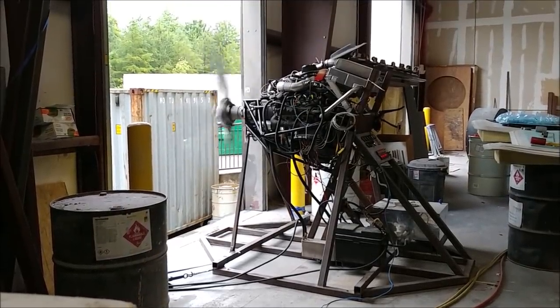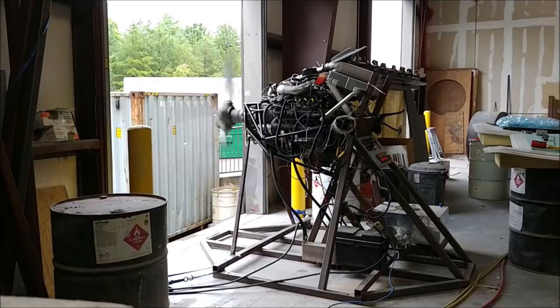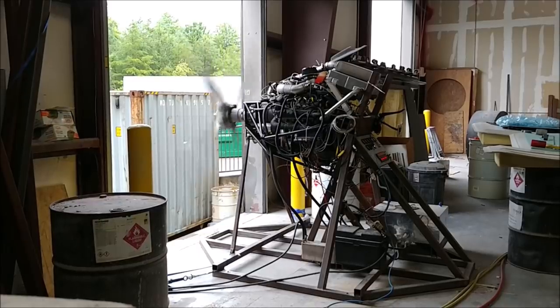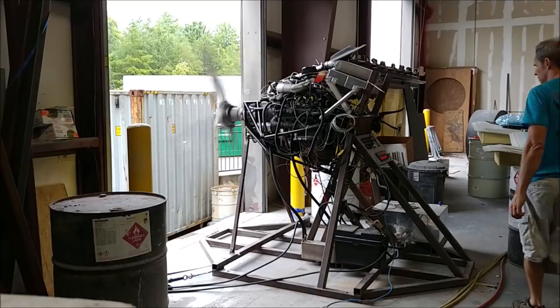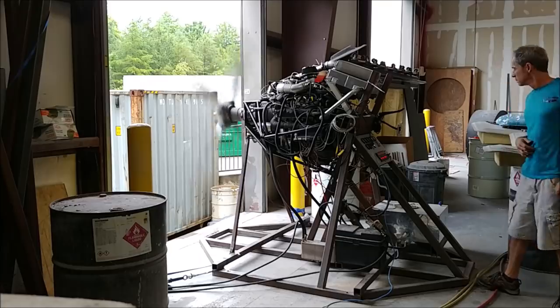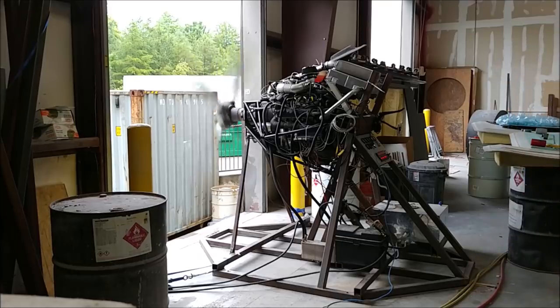So I decided just to run it up, not too hard this time, because anytime I make a change, I just want to be careful about pushing it too hard, just to make sure everything's running smoothly. Give it a run, just medium power settings, and then I look at all the output from the ECU just to make sure nothing was weird. And then the next time around, I feel more confident about running it up.